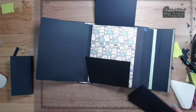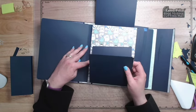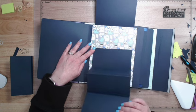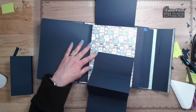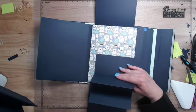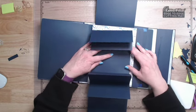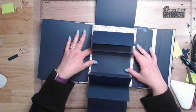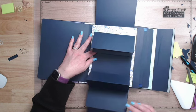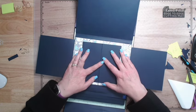So, what should happen, assuming I have done this correctly and I don't turn it over the other way, is when you open this up, it's going to come out like so, okay? I want these two pieces to meet in the middle, so that when this opens up, they're still going to kind of stand up, but I need them centered in the middle here.